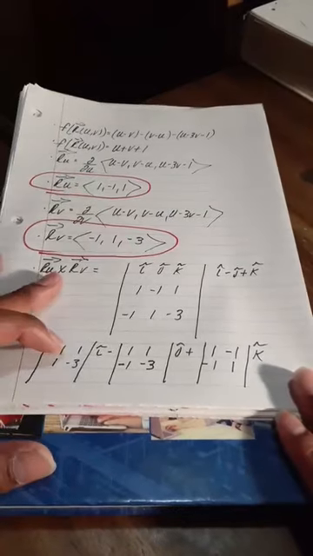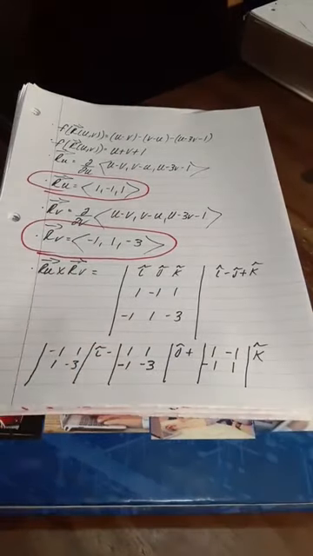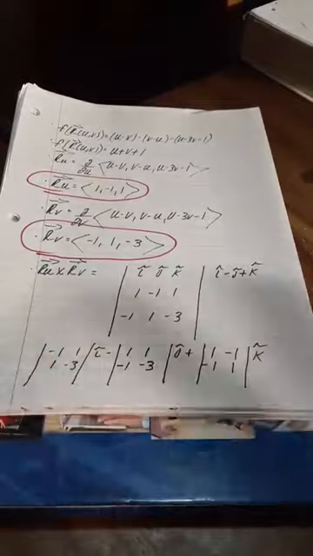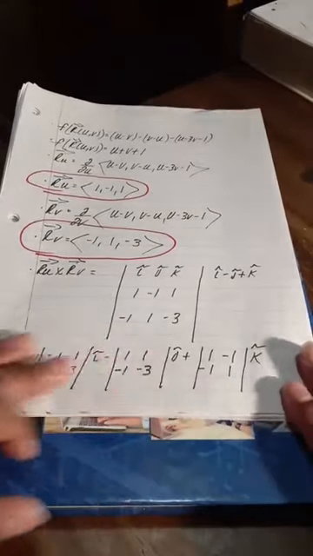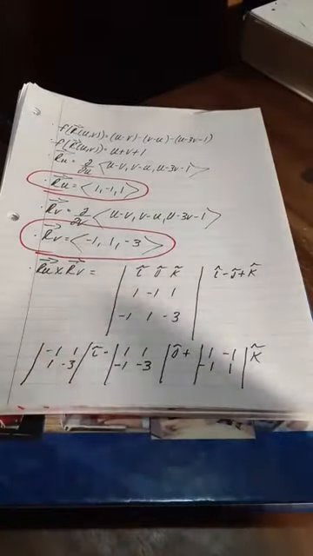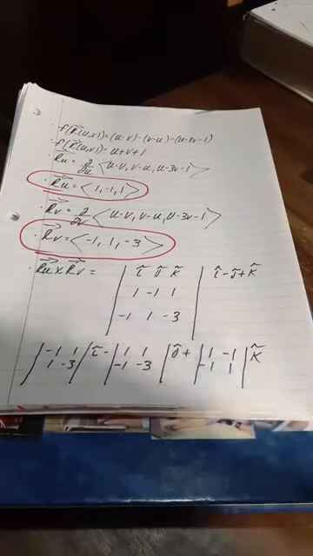Now, the better you get at doing cross products, the fewer steps you have to write. If I were doing cross products in a class, I wouldn't even write out all this extra stuff, because once you're used to the process, you won't have to write all that down. But if you're just learning it for the first time, it is best that you write stuff down as much as possible until you get familiar with the process. And hopefully you're familiar with how to find determinants, because that is all we're going to do here.